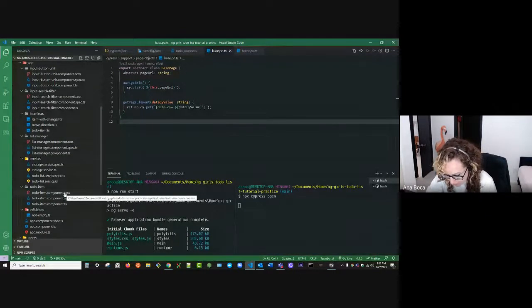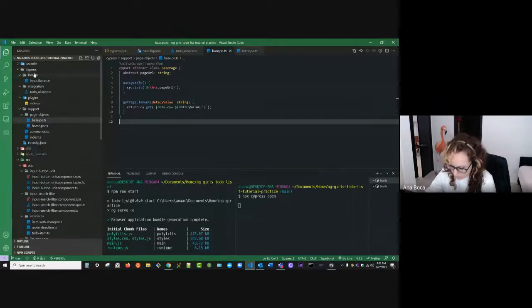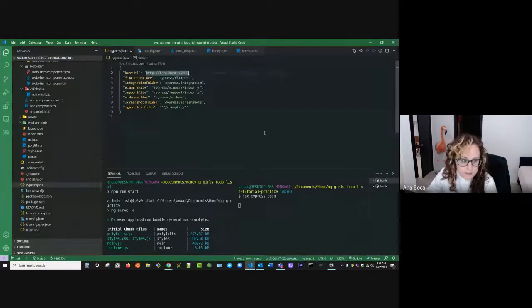Let's take a look at Cypress for this app. So once I installed Cypress on my project, it added the cypress.json file to the top level right here, and a Cypress folder, which is up here also at the top level. If we take a look at the cypress.json file right over here, you can see various settings that can be configured. You can list the base URL for the app and the locations for various folders inside the Cypress folder. This is particularly helpful when using Cypress in a mono repo, as you can update the fixtures folder, for example, to point to the project-specific fixtures folder.